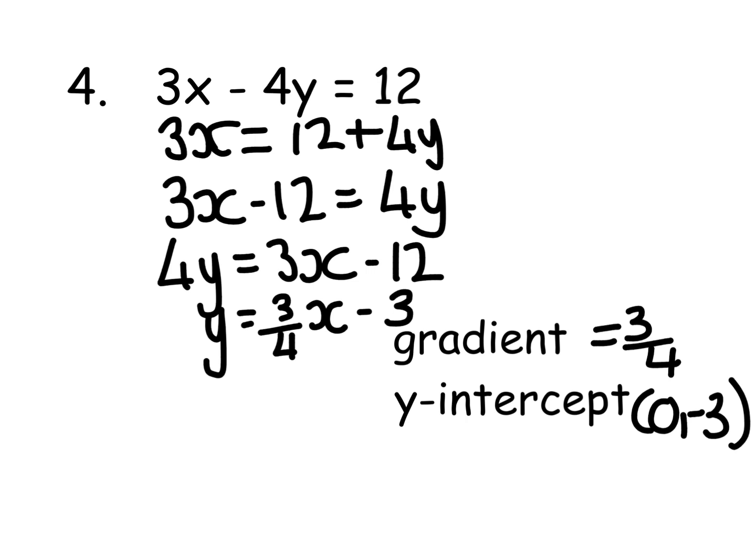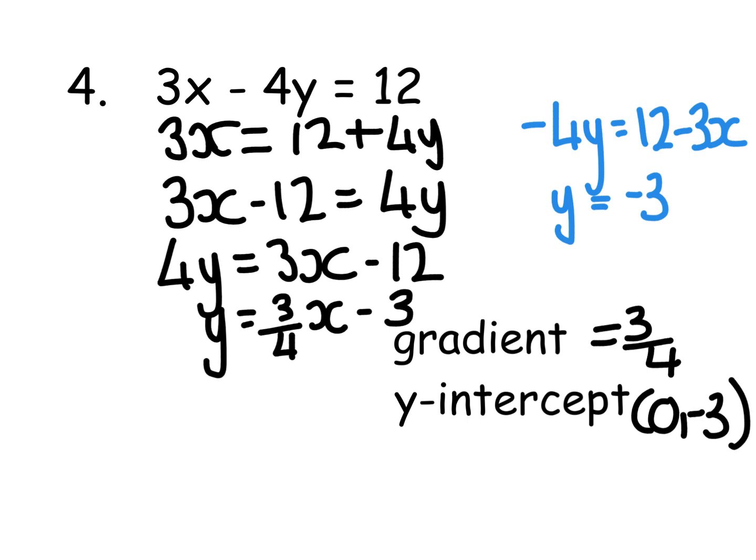Alright, so that's the type of questions you'll have. That's probably the hardest one. If you don't make the negative positive, let me just show you what happens. So if you don't make that positive, you have negative 4y equals 12 minus 3x. You then have to divide by a negative 4, and you might end up messing up your signs, but 12 divided by negative 4 would be negative 3. A negative divided by a negative, are you going to remember that? Would turn into plus 3/4. So it does just give you the same answer, but I do definitely prefer making your y positive first of all.